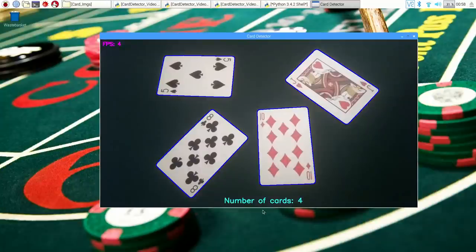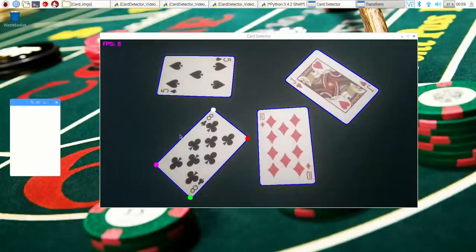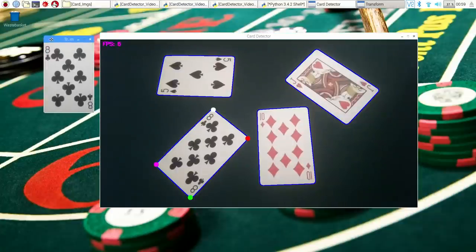Once the program has detected how many cards are in the image, it needs to identify each of the cards. It does this by isolating the rank and suit of each card in the image and comparing them to pre-identified rank and suit images. I'll show how this process works for the 8 of spades in this example image. The program starts by approximating the corner points of the contour and using them to transform the card into a 200 by 300 flattened perspective image.